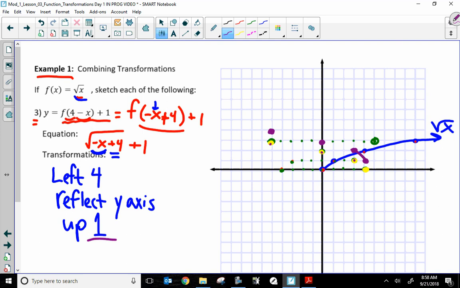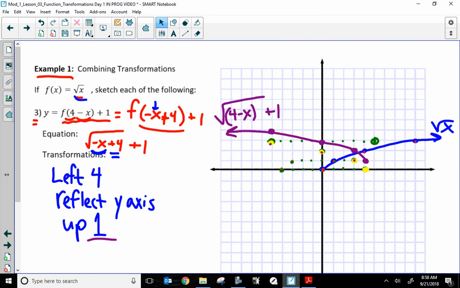So, in all reality, that's the square root of 4 minus x again, plus 1 on the outside. Of course, these little green and red dots that show my movement, you don't want to show those on a graph. You don't want to show those as points or coordinates, but I'm just showing you how the movements are occurring. All you really need is the blue graph that we originally drew and that purple one that I drew after.